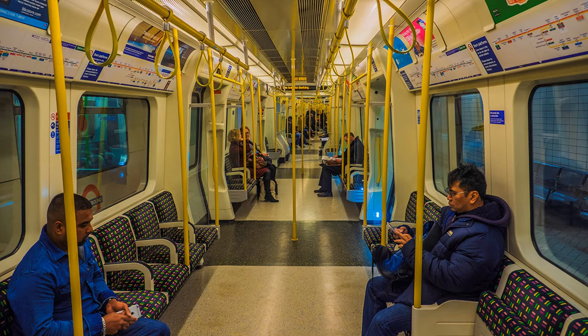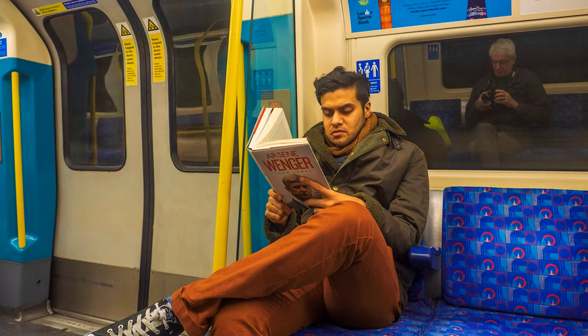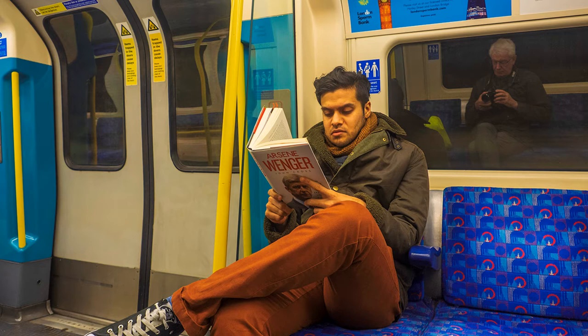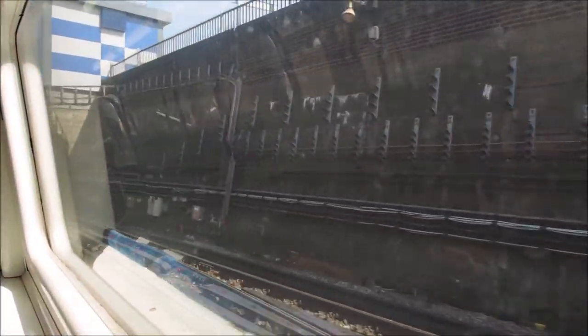Whilst some photographers are brave enough to take pictures of passengers on the train, it is something that I cannot encourage, although I did sneak a couple in. Getting caught could be extremely embarrassing, therefore I won't mention the technique — but you can probably guess. I did take some video shots through the window whilst travelling, but if you don't wish to have a self-portrait, position the camera as close as possible to the window, but not on it, as that will pick up unwanted vibrations of the train.